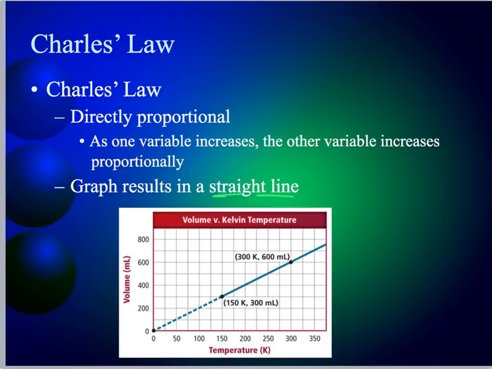Well, what's going on with this part of the graph, where we have this dashed line down to 0? Because if V is 0, then T must be pretty close to 0 as well. So what's going on with our dashed line here? Well, that is an assumed calculation. We are assuming that those are to be true. That's saying that at less than 150 Kelvin, whatever gas this is not a gas. We're saying that that is actually a liquid. And they're working backwards to find the 0, 0 point, because it's got to go through that point as well. So this is theoretical here, from 0 to 150. We don't know that for sure, but that's because it's not a gas, it's a liquid, and we can't apply a gas law to a liquid.